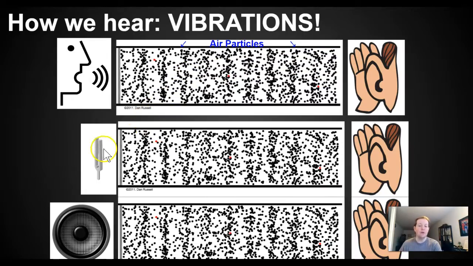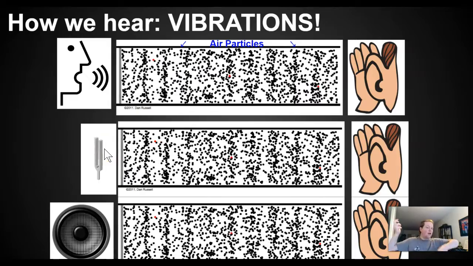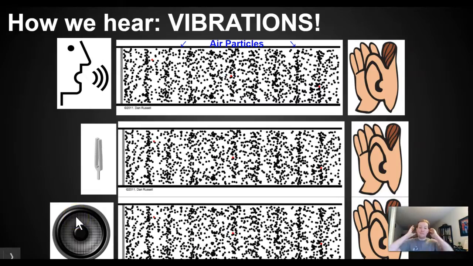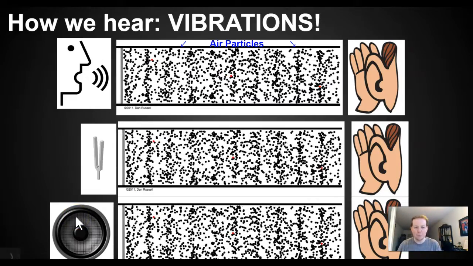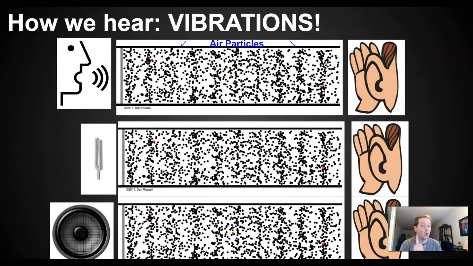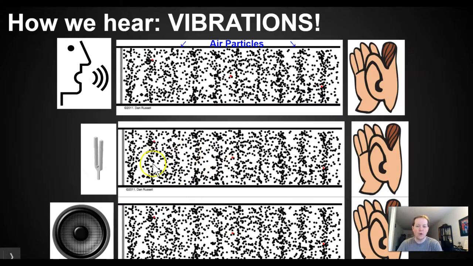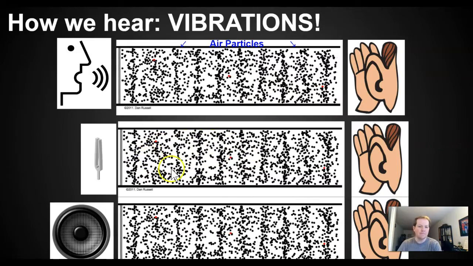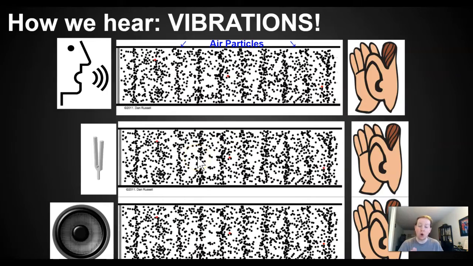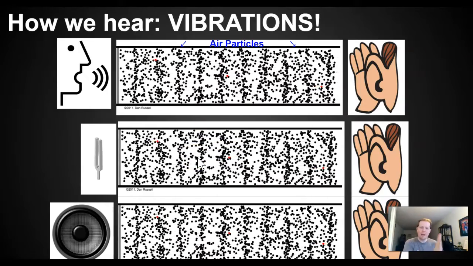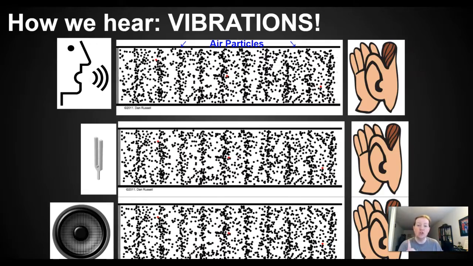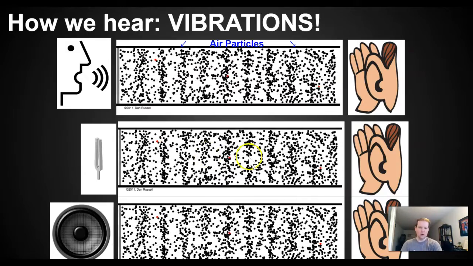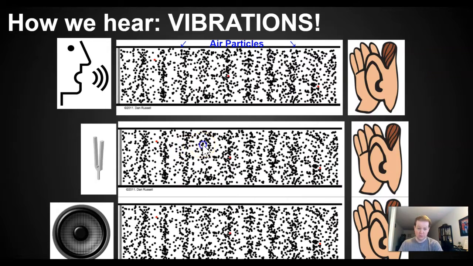This is similar for musical instruments. The guitar makes vibrations. Same thing with speakers. If you're listening to speakers, that's vibrations. Mr. Thrasher has a question. Is this a transverse wave or a longitudinal wave? Sound is longitudinal, back and forth. Remember, transverse waves go like this. That's not transverse. This is longitudinal, excuse me.